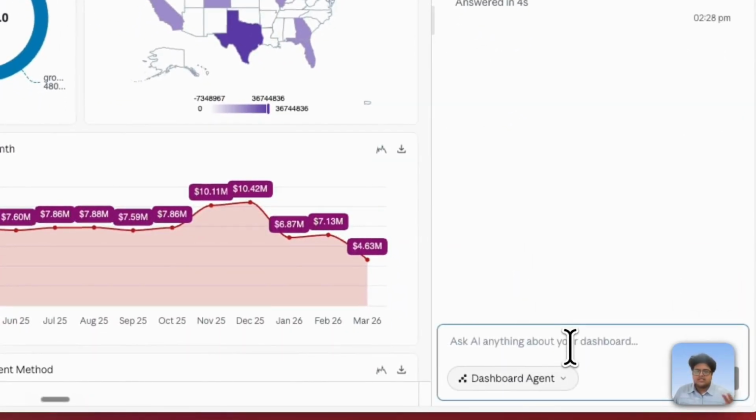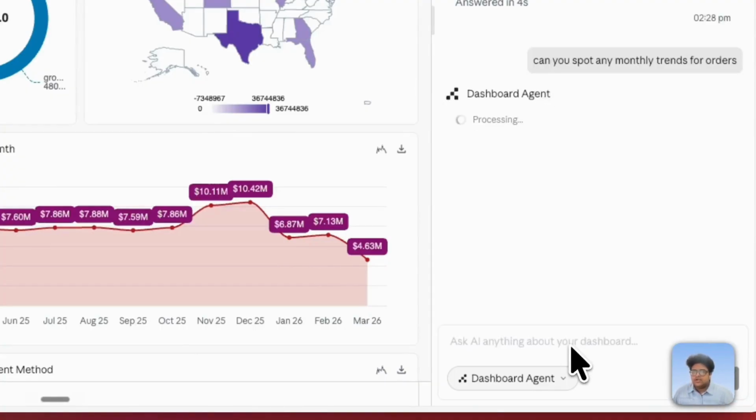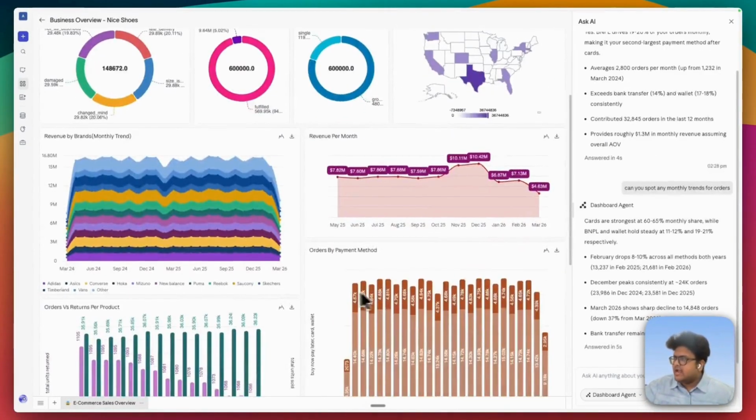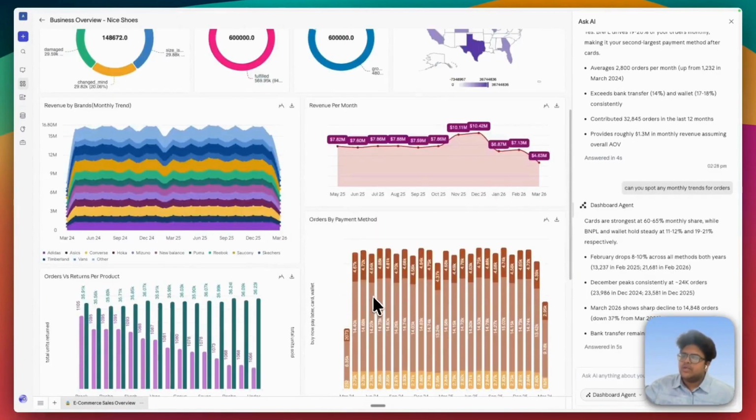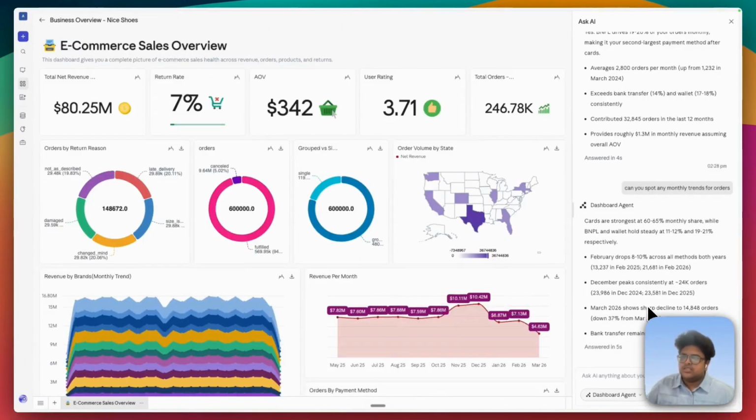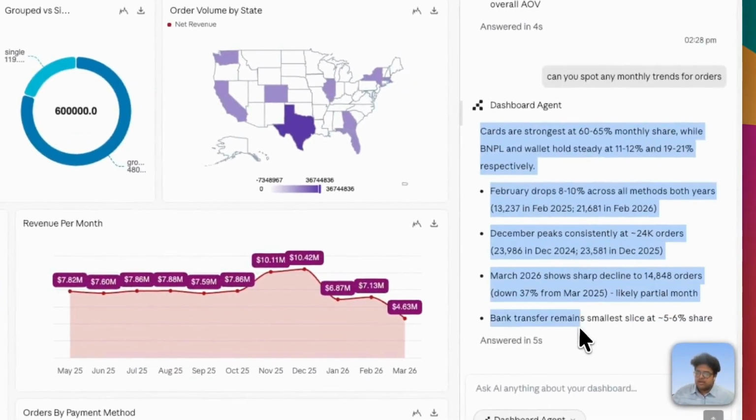So I can go ahead and ask any question. I can just ask, can you spot any monthly trends for orders? So let's see what it returns. So instead of going through every single widget and making sure I have an understanding, I can quickly just ask for summarizations. So as you can see, it is giving me all of my revenue trends.